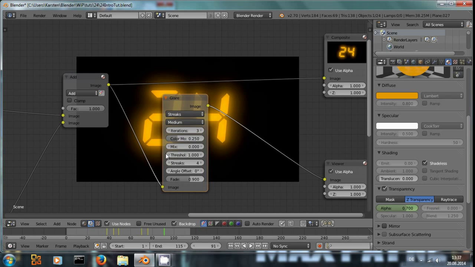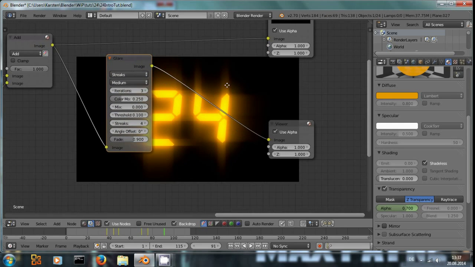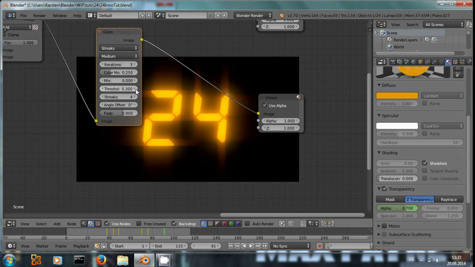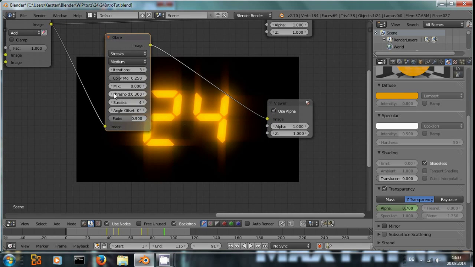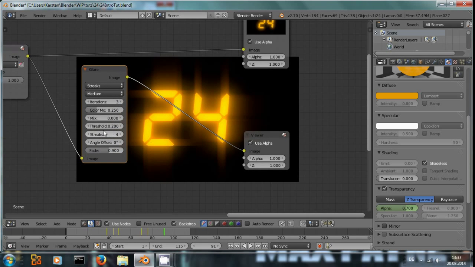And if we lower the threshold, it's too much, but you can see it will get these color stripes, and they look okay like this, and we can use the mix to make them a bit less intense. That seems okay to me.